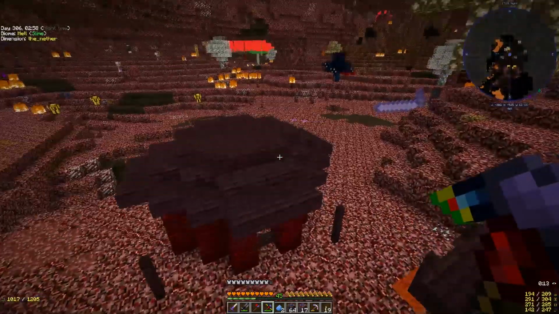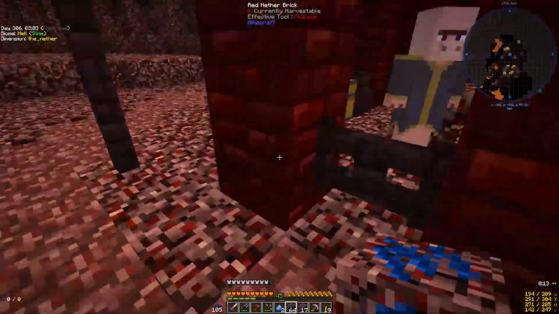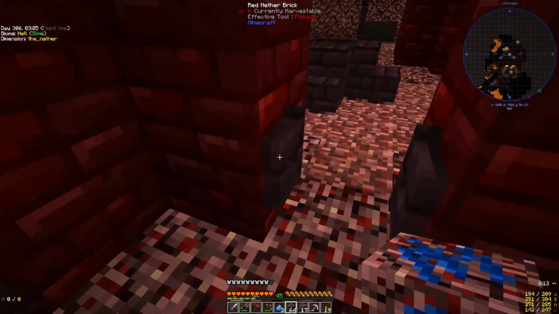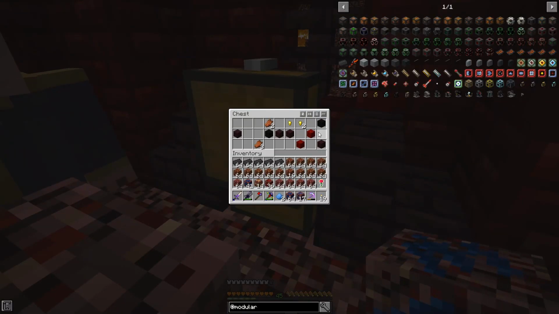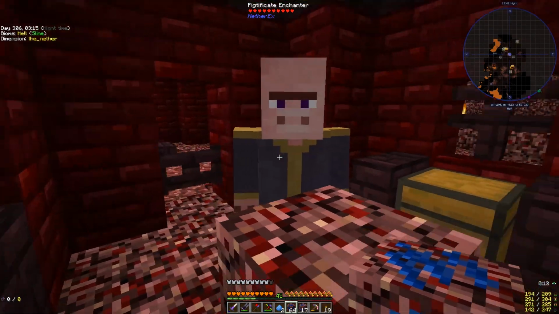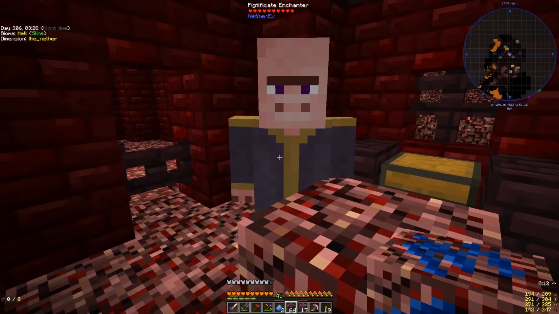Oh my word. Going through looking for more cobalt, and I found a Pigsificate village. Which is so awesome. Nether wart, bruh. So, Pigsificates are just nether village traders. So, amethyst crystal that you find all over the nether, when you have Nether X installed, you can trade it for stuff. Blaze rods for more amethyst.